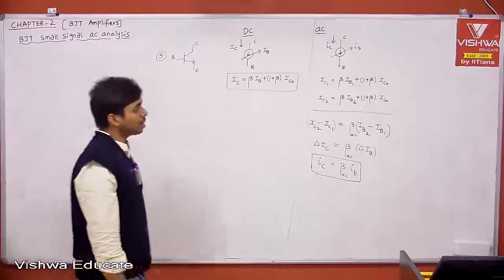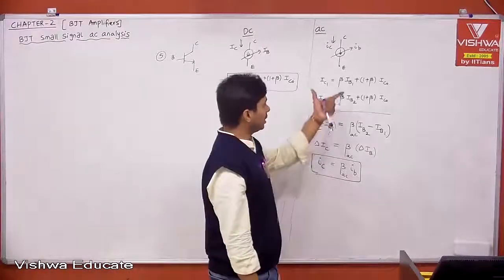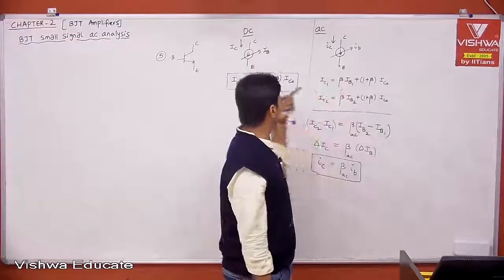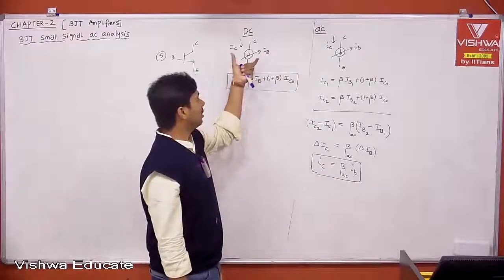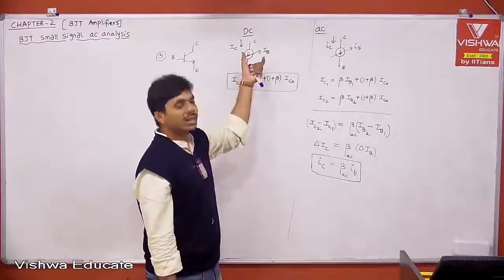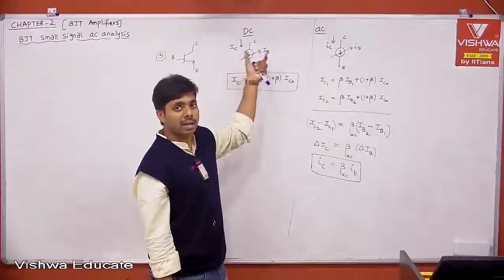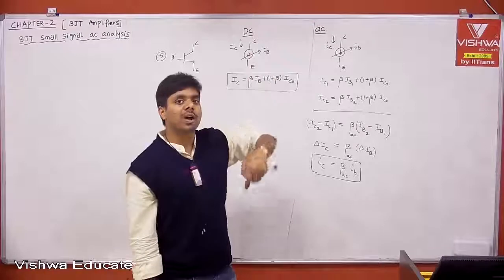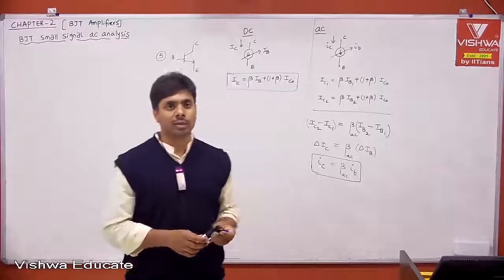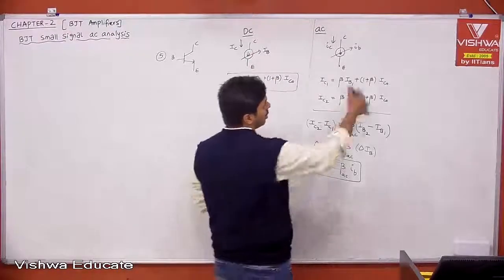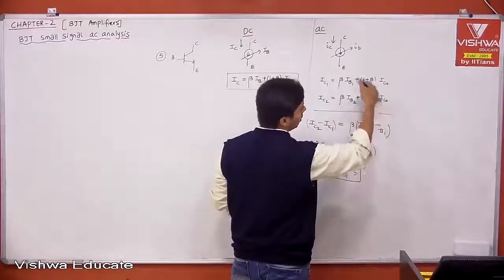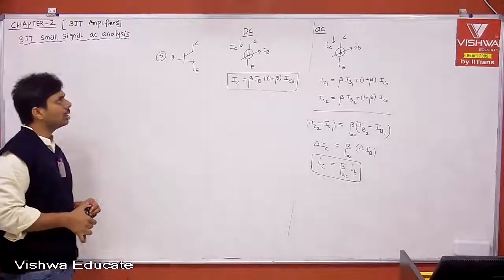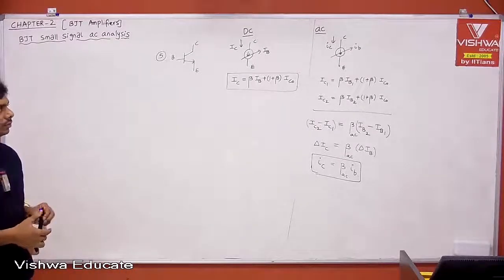What I want to highlight is that in a given DC equivalent circuit, if there is any DC voltage source or current source or anything which is constant, then you can take the change in that constant as 0. That's why the change in the quantity common to both equations with respect to time is cancelled, and then you get it. Write this equation. Similarly, I will explain for MOSFET.